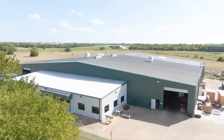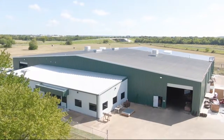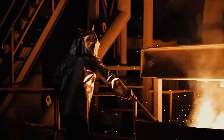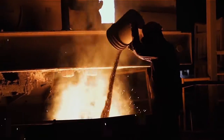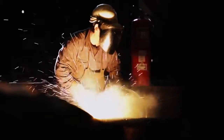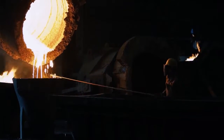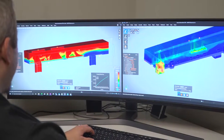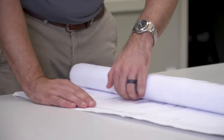I work for Moffitt and we bring natural ventilation solutions to customers with commercial facilities all the way to industrial facilities. On the industrial side: steel mills, forgeries, glass plants. These are facilities with working surfaces up to 110 degrees that people are working in. We partner with our customers to bring natural ventilation solutions through solid design and through solid products that help them solve their heat problems.